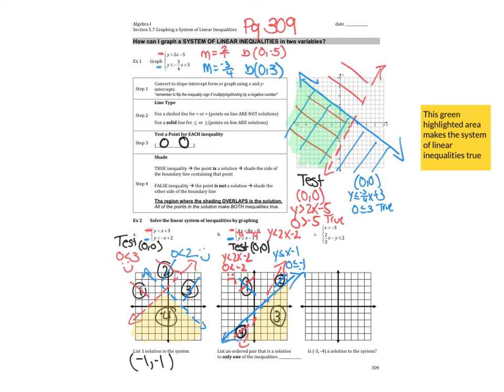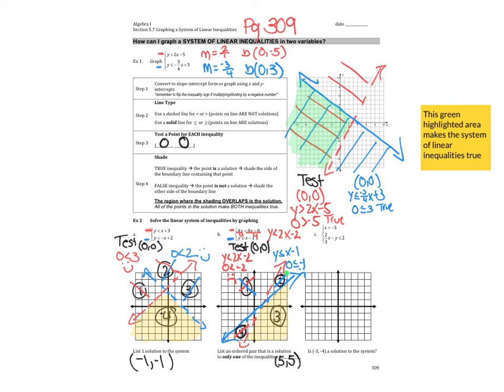So this question at the bottom says, list an ordered pair that is a solution to only one of the inequalities. So when I'm looking at this, I know that it has to work for one of them. So if you notice in that little section 2, it was only crossed out once, and that was by the second equation, but it would work for that first equation. So I'm just going to choose this little point up here, and that is 5, 5. And if you plugged it back into that first equation, it would make it true.